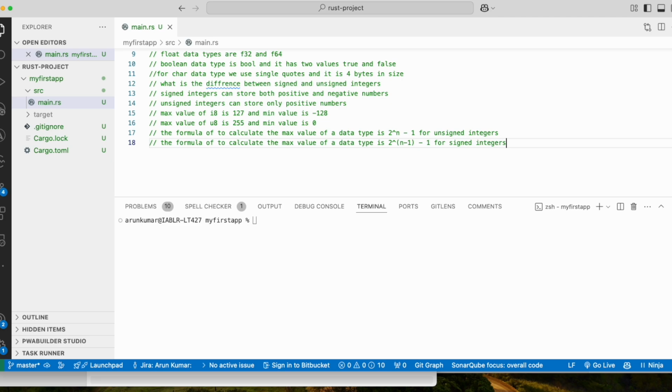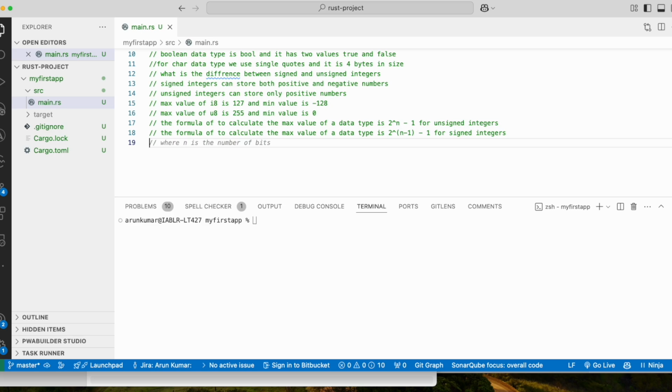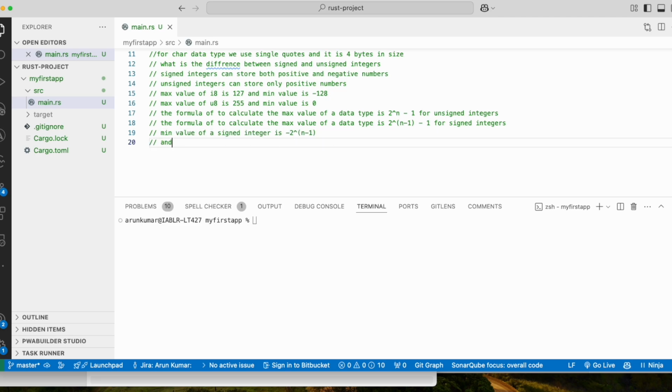The minimum value of a signed integer is this, and for unsigned integers the minimum value is 0. Correct?